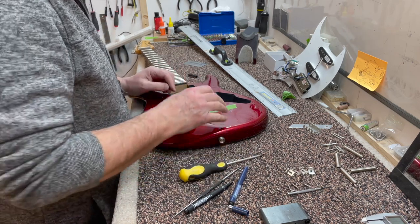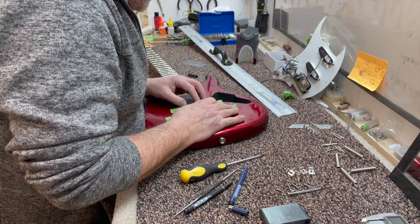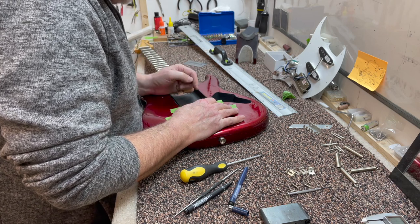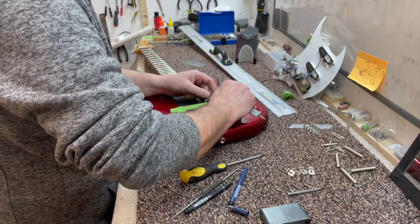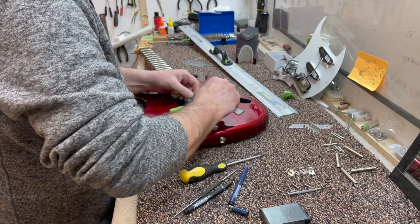Not really doing anything. You'd be visible. It'd be pretty ugly. Okay, so we can go to here to here. That would be enough millimeters away. Let's just mark something here. See what we've got in terms of parallelness. Okay, we've got 16 there.